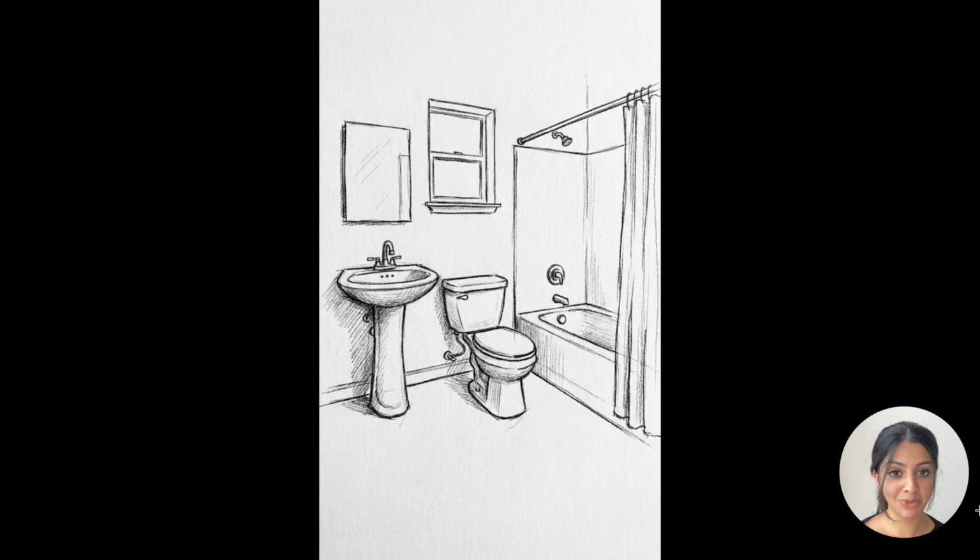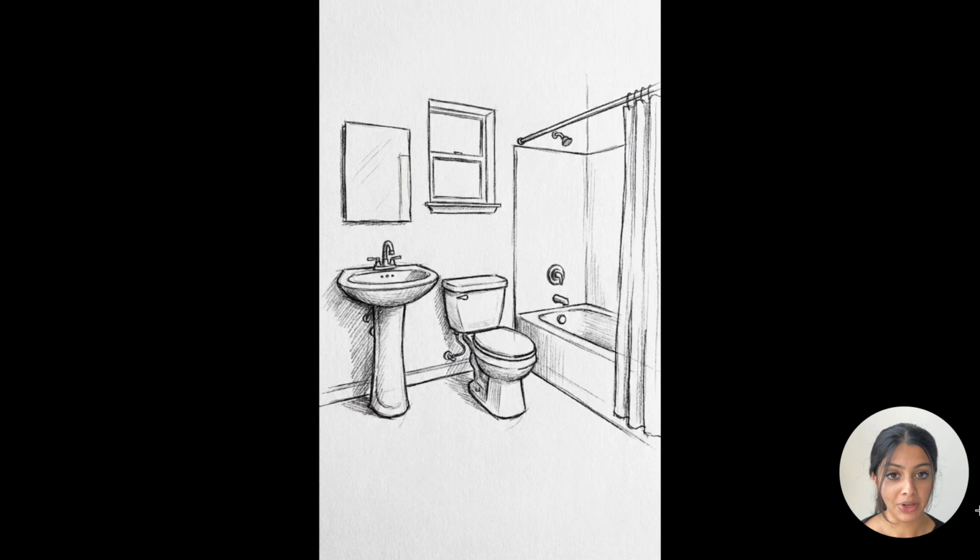In this case study, we're starting with something completely different. A sketch of a small bathroom. There's a sink, a toilet, a bathtub with a shower curtain, a small window and a mirror. It's rough, it's unfinished, but it has enough structure for the AI to work with. The goal? Turn this sketch into a real polished design and then refine it further with targeted changes.